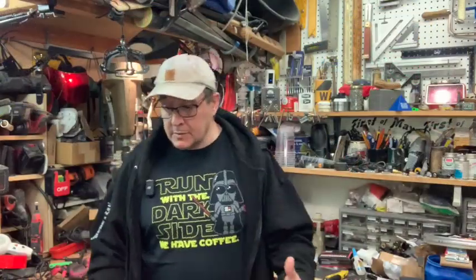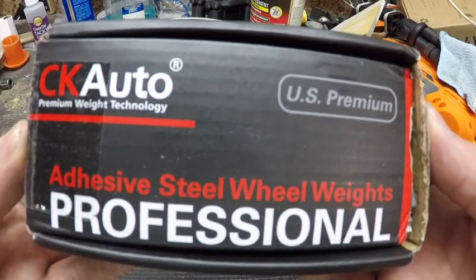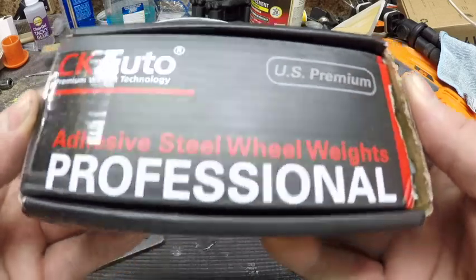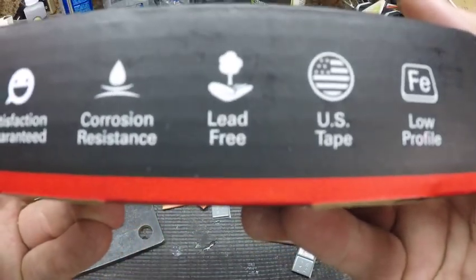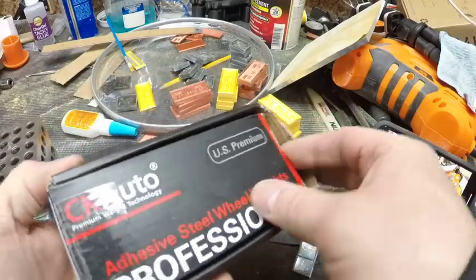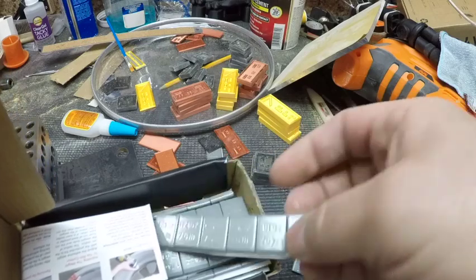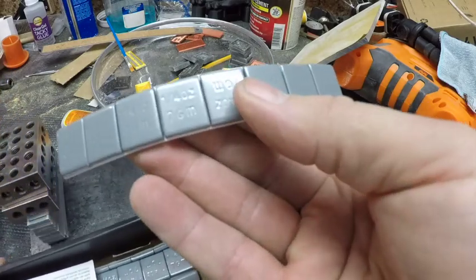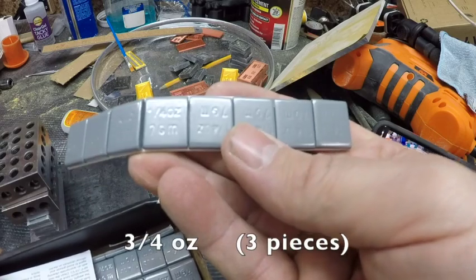So the weights I'm using are these wheel weights. They're made to balance out the wheels on your car. They're made of steel, and they have little sticky backs on them, so they're gonna go on there nice and easy. Each square is a quarter of an ounce. The small ones are gonna get a quarter of an ounce, the two middle sized ones get half an ounce, and the larger ones get 3 ounces, respectively.